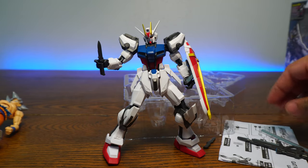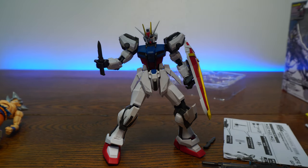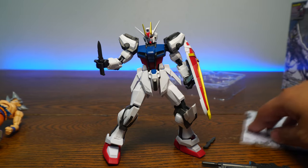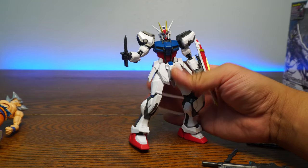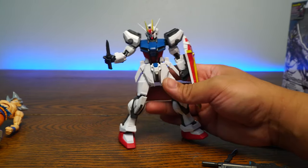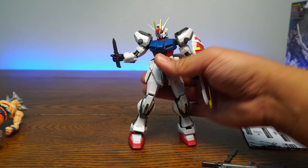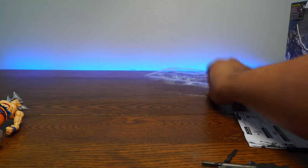Janelle, you haven't said much. What do you think? Looking good, huh? Yeah, I'm trying to picture him with all of the customization. I think it would really help him pop better because right now the blue and the white just kind of blends together. I think that's a given when it comes to anything Gundam. You think customization because of the model kits, and they make specific Gundam markers to give it a perfect panel lining and excellent color.